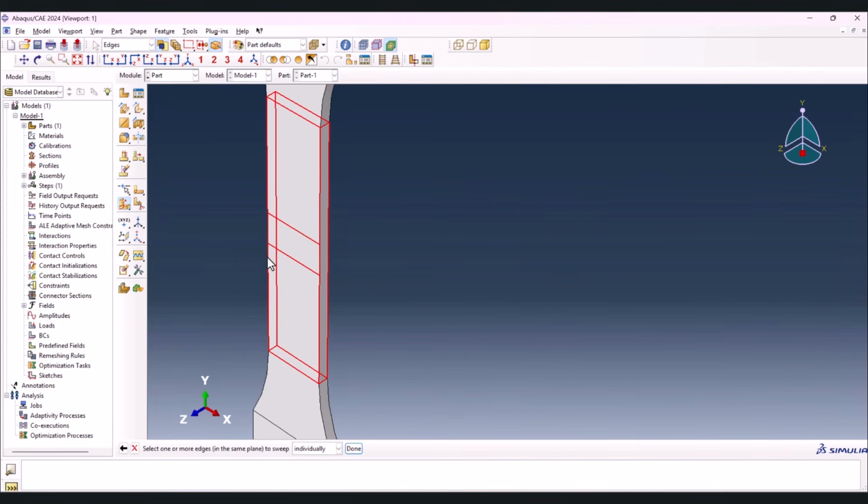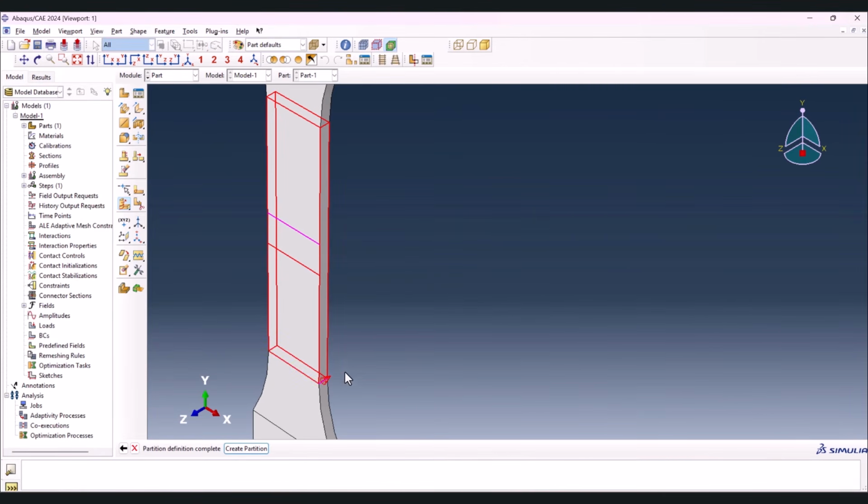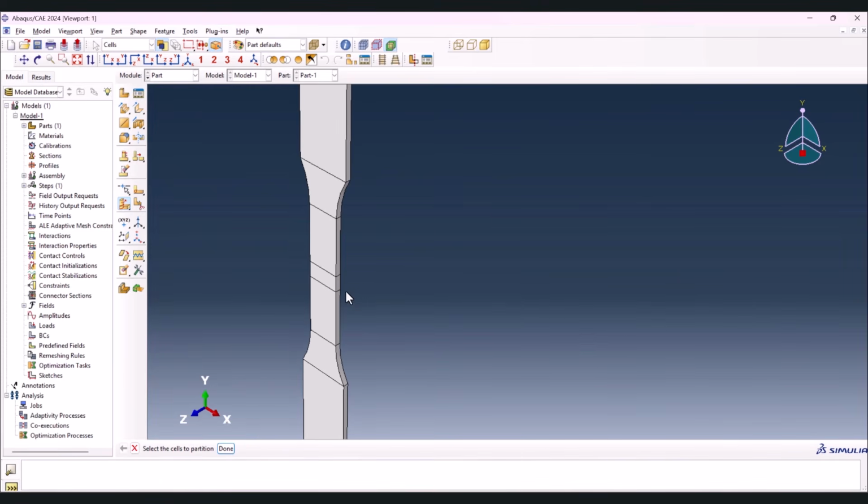Select this one, done, this one, and done, sweep along edge. We can select this edge, we can select this edge and create part. This one, then we select the line, done, sweep along edge and this edge, and it is created.